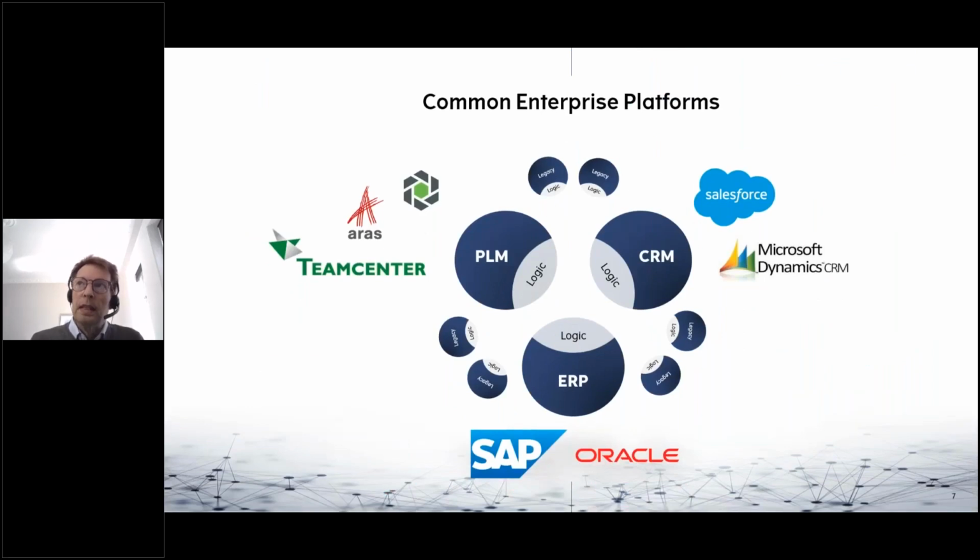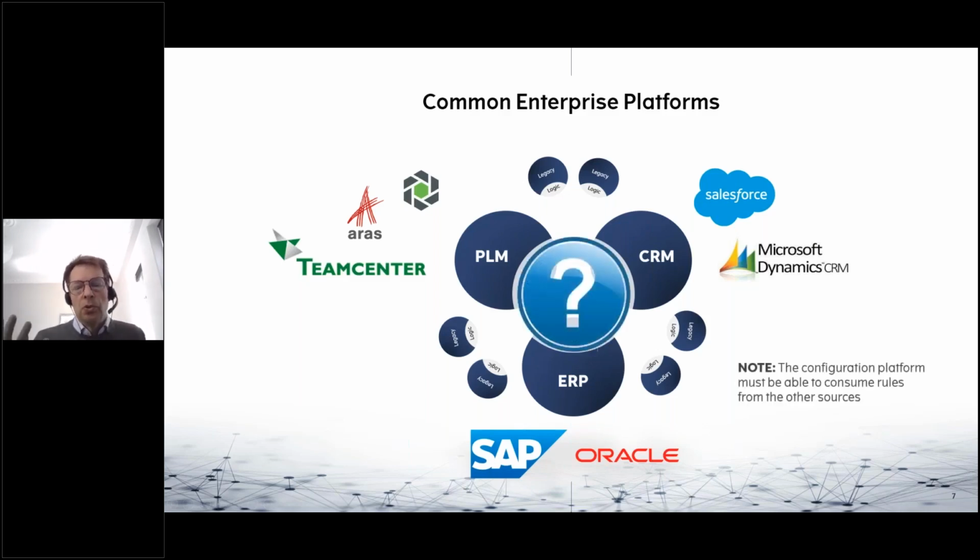So the question, of course, is how do we achieve this? And before diving into this, I put some logos on here, basically trying to indicate typical platforms. These are all platforms according to the notion of the first 4 items. But the question is, how do you unify these different rule sets? How do you bring them together in this center?